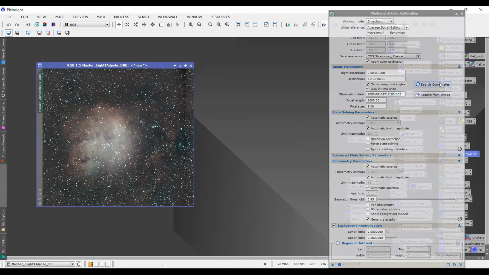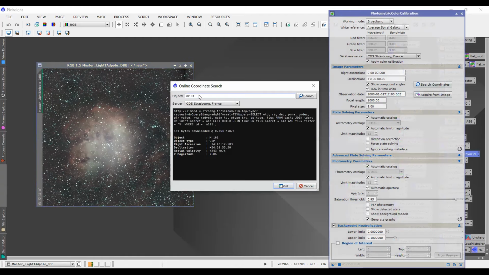So first, we're going to search coordinates. Now you can enter them yourself, especially if it's something like a comet where that comet's coordinates change every 10 seconds. But if it's a static object, you can just do a search for it. I might have to go get the catalog number for it, but it also has a dictionary of common names. Okay, so it's IC410. Thank you, I believe. Here it is.